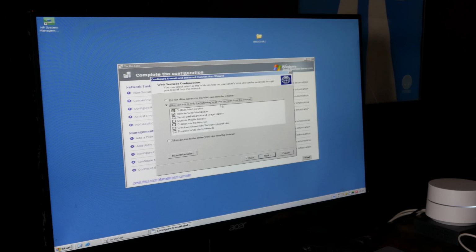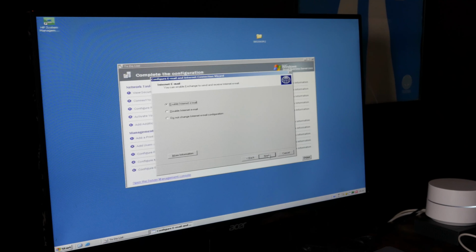This published the Outlook Web Access and Remote Web Workplace websites that are hosted on the SBS box from the internet. And it was interesting to see what they would allow you to do. You could access quite a few different services that were on the SBS server from the internet. And you could also allow access to the entire Internet Information Services installation from the internet, which is not something you'd want to do. In this case, I'm not going to allow anything at the moment. I only want RDP coming in.